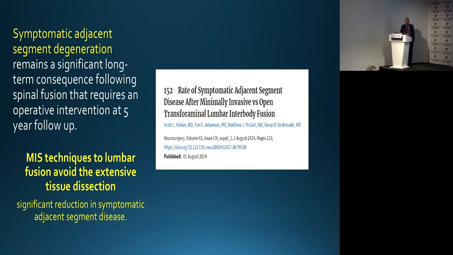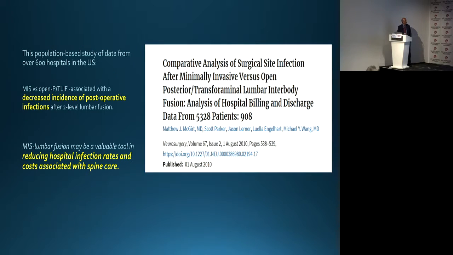So what about the adjacent segment degeneration? It remains a significant long-term consequence following spinal fusion. So MIS techniques to lumbar fusion avoid the extensive tissue dissection, and we are hoping that in the longer term, we're going to have less adjacent segment disease following this. And there are some studies which have already shown that.